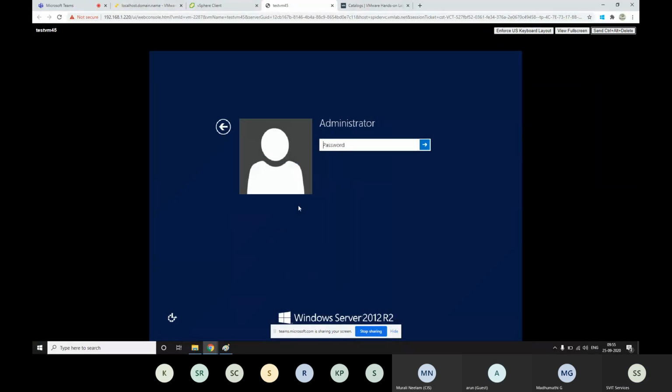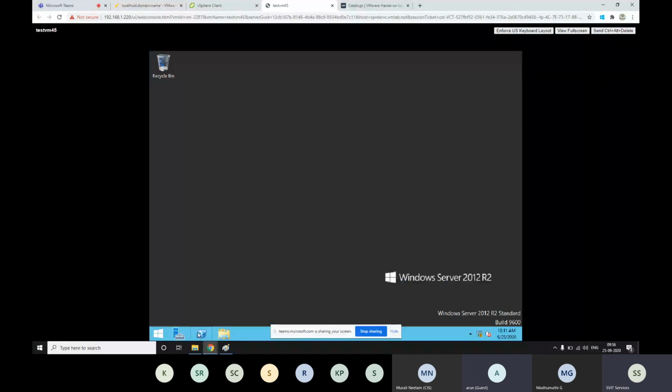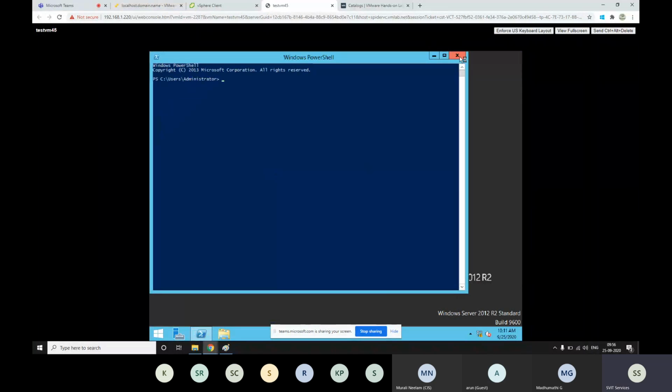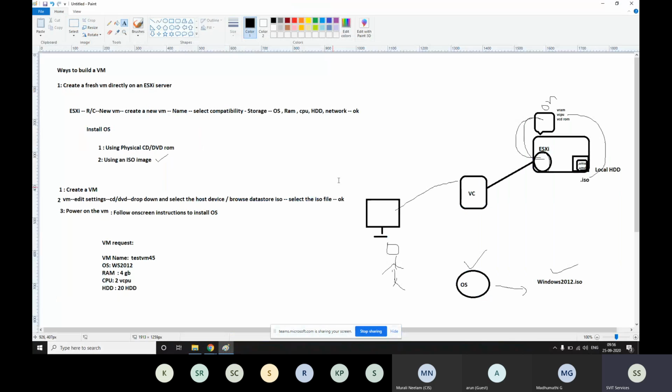Send Control Alt Delete. Now a virtual machine is ready with the Windows Server 2012 operating system. However, now the mouse works. I can control it with my mouse, because the drivers are installed. Same fast, however I work on my laptop, the same speed I can work here as well.